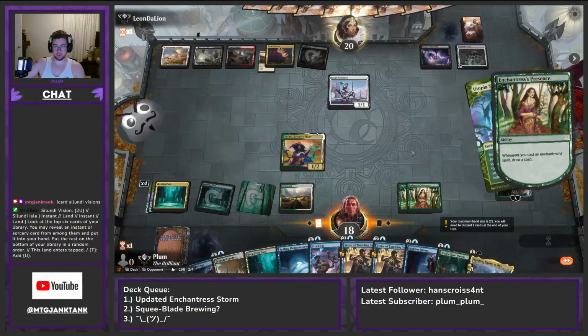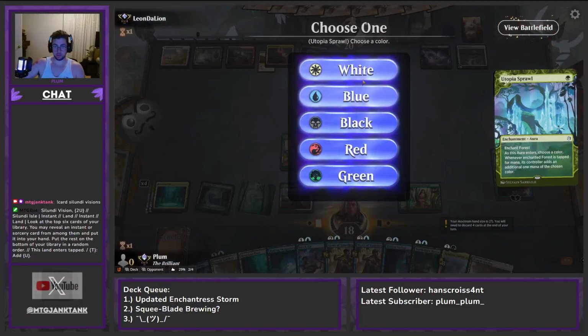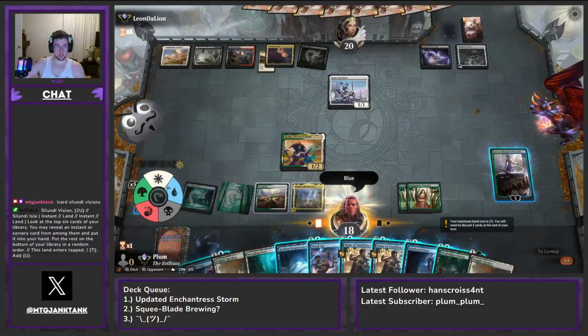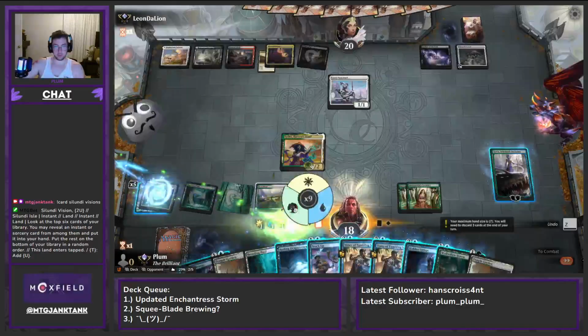Not sure how we want to do that. We do find the Nykthos, which is great. Let's name blue. Let's Nykthos this for blue. Nykthos for green.